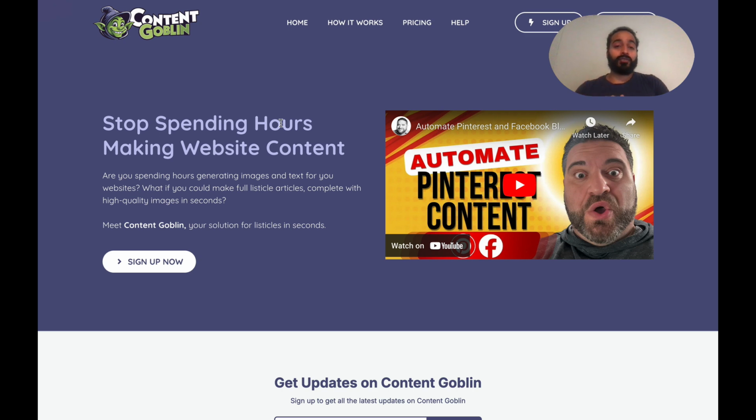This is an AI generated tool specifically for Pinterest, and it allows you to create images, to create templates, and to format those templates and posts to your WordPress account. Now, if you have a Pinterest account already, you understand that to source images, whether they are AI generated or brand new, it's pretty difficult because you've got to find stock images, you've got to find maybe Instagram accounts and get their permissions, or you've got to use AI generated tools and put it all together. What Content Goblin does in a very smart and unique way is it just brings all those things together. And I'm going to show you how I use the tool in today's video.